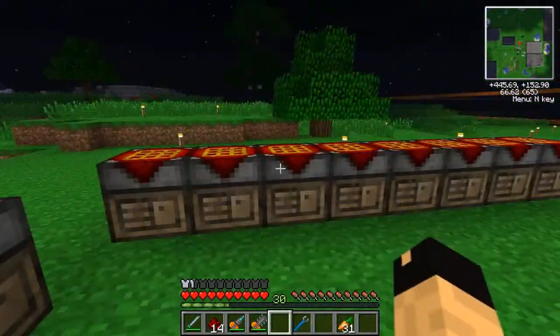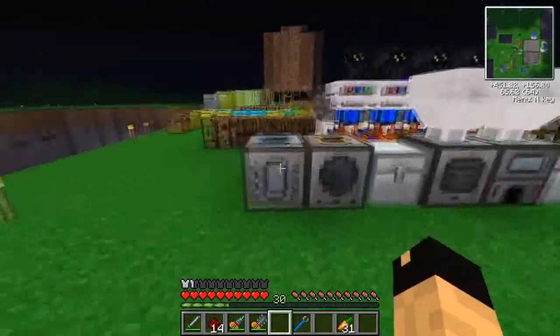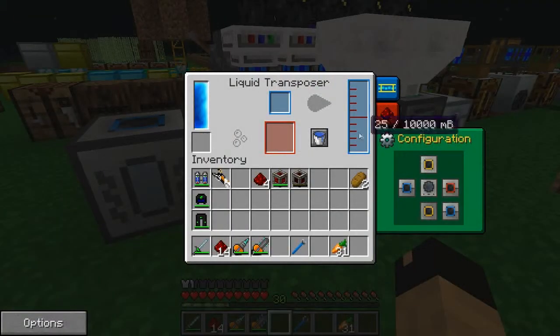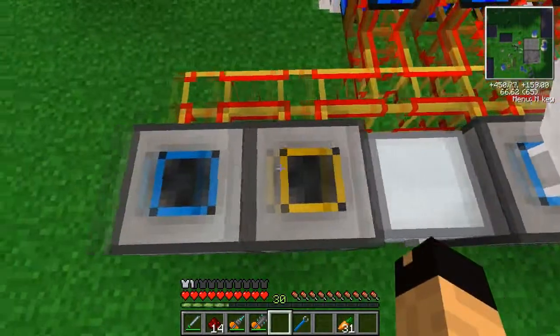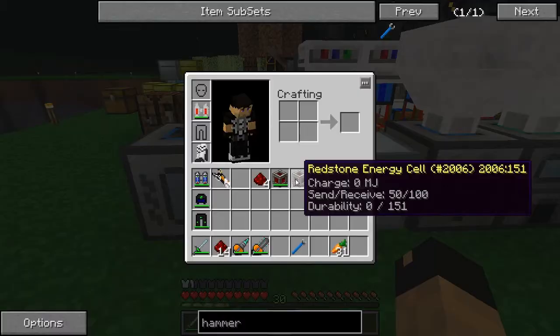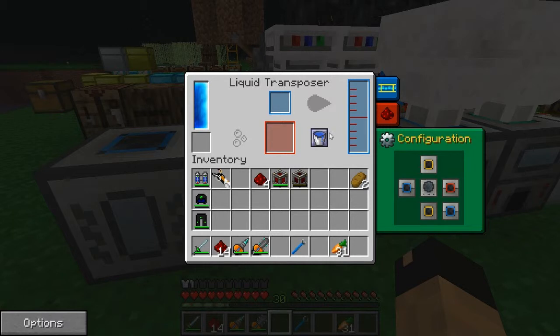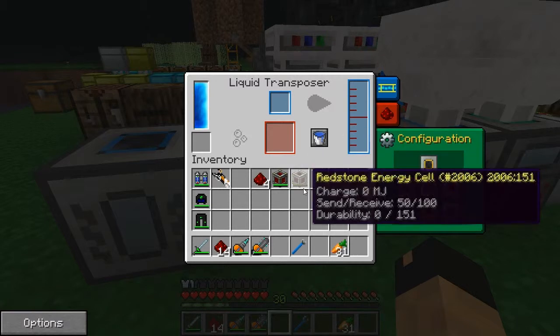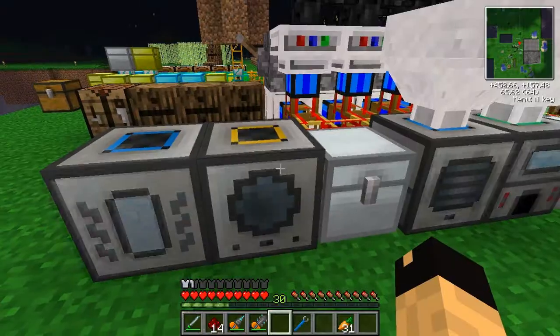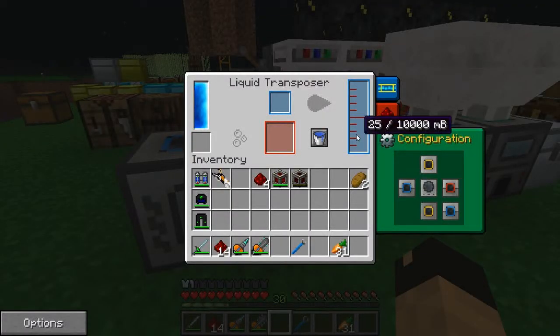Now that I've gone over all the machines, I want to talk to you guys about how useful they are. Now, obviously, for the Magma Crucible and the Liquid Transposer, you guys saw exactly why. One of the main things you're going to be using it for is if you want to craft any of those redstone energy cells, you're going to have to do that redstone over. So it's about 40 redstone in order to fill that energy cell frame, because it's 25 millibuckets per redstone.